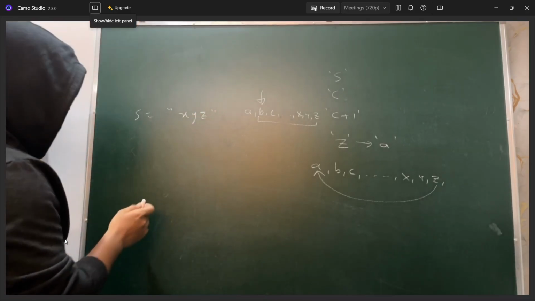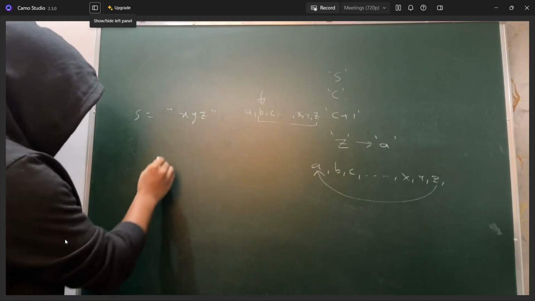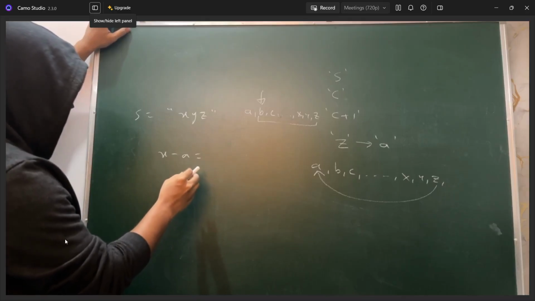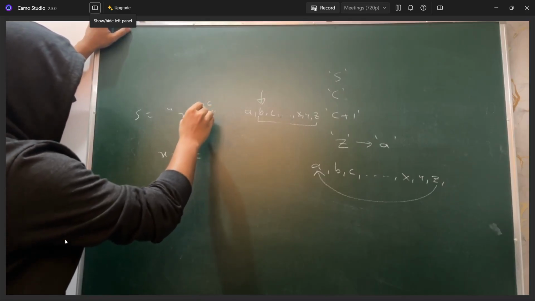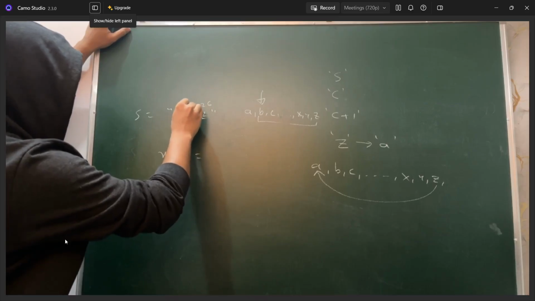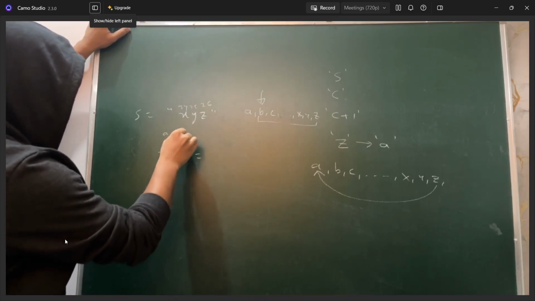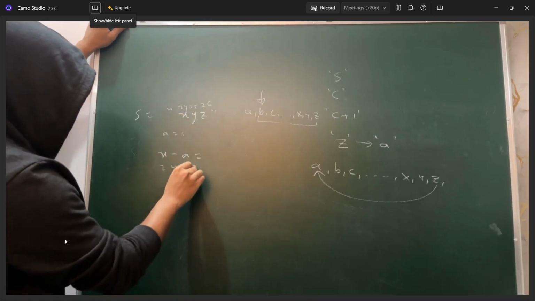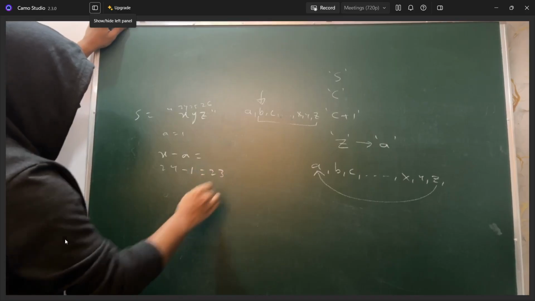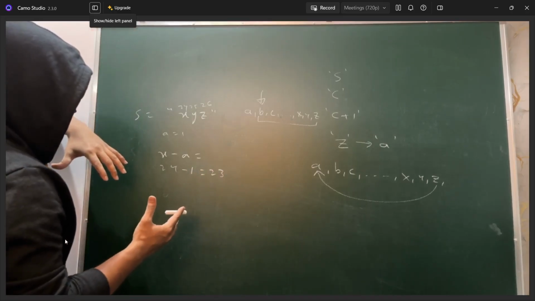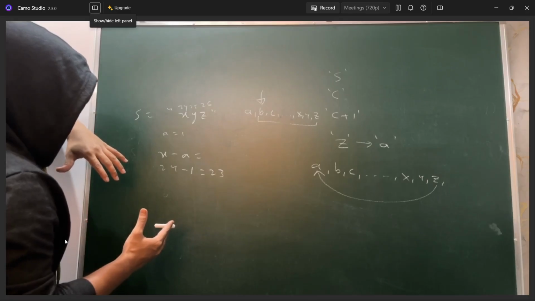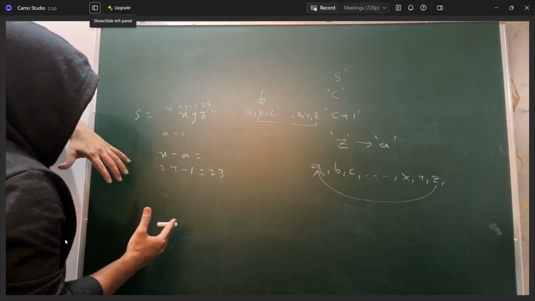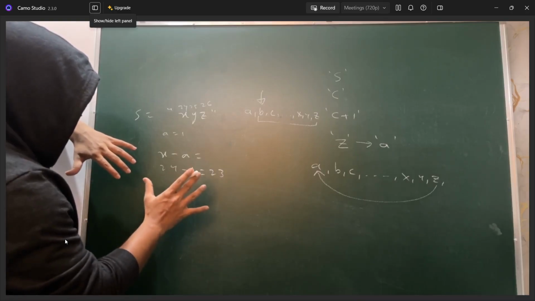In this case, the lowest character is x. x minus a will give you this: z is at 26, y is 25, x is 24, and a is at 1, right? So 24 minus 1 will give you 23. You are understanding, right? So 24 minus 1 is 23, that is okay.